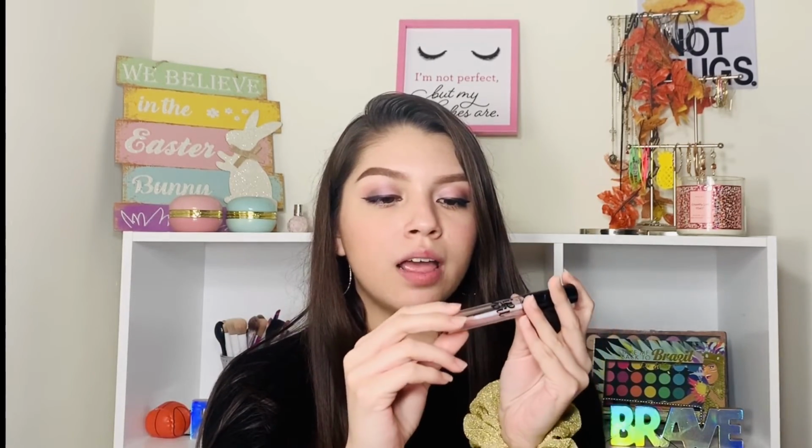Okay guys, so now for our last step, it's going to be our lips. And I got this lip oil, and actually when I bought this stuff from the dollar store, I got this lip gloss, but it ran out really easily because I needed it for another video, and I had to throw it away because it just didn't have any more. But I found this one that I have, and as you can tell, I've used it, but this is not how it looks. It was literally a lot of lip oil and it was clear, but we're gonna apply that on my lips and we're gonna see how it looks.